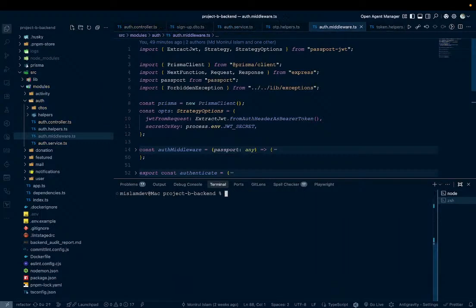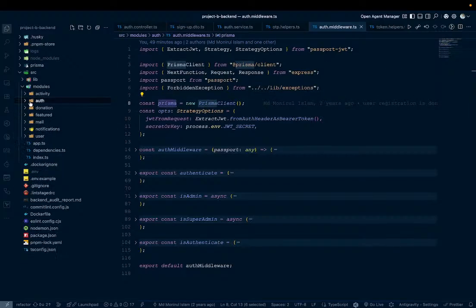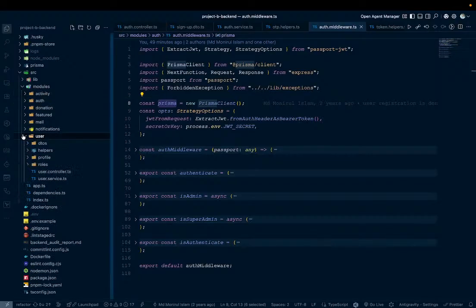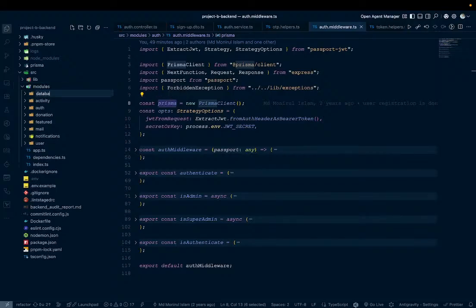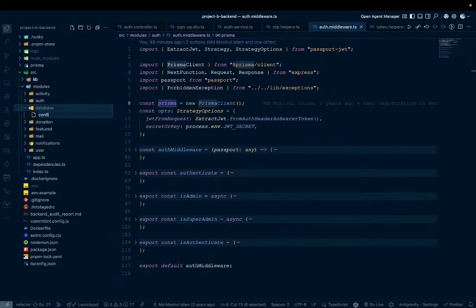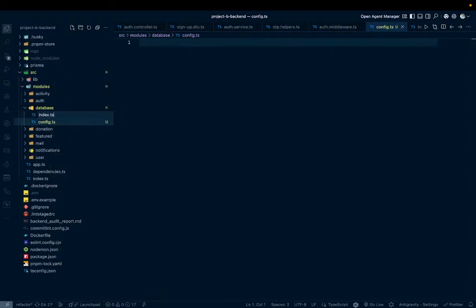Yep. Okay. It's done. We need to fix this thing first. Or okay, let me do one thing. Let me create something called database, config.ts and also index.ts.